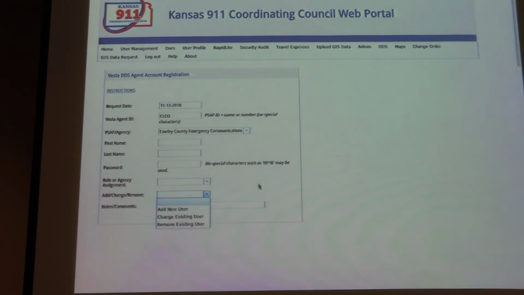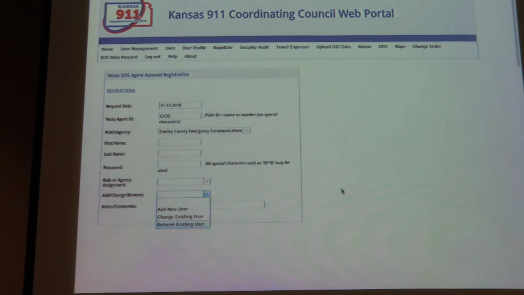And then your next option is either to add, change, or remove your users. As you're adding users, obviously that's add user. Change existing user: somebody forgets a password, you'll come back in here, and you don't have to fill out the entire form the next time, but at least put their username in, and then whatever new password you want to change it to.